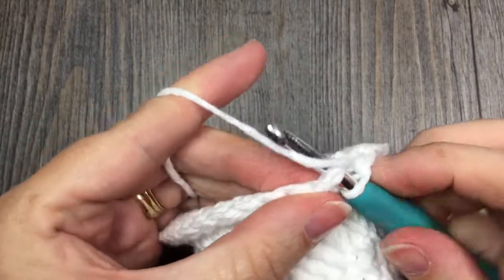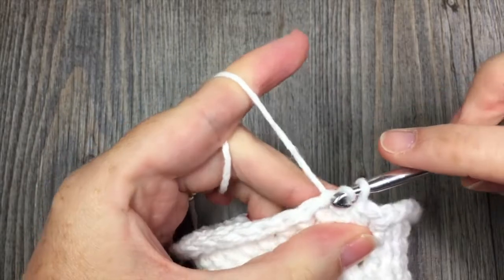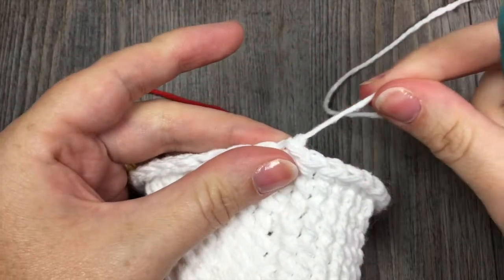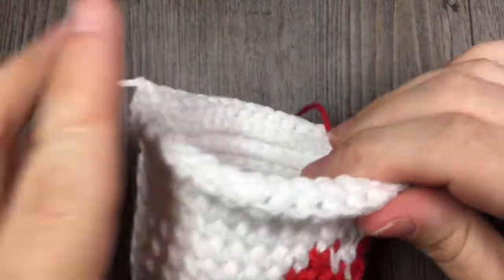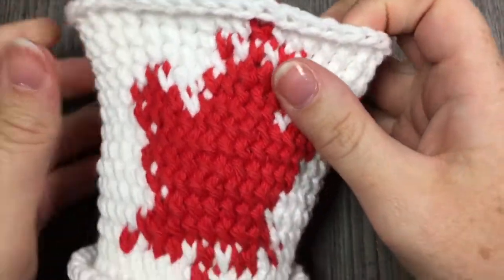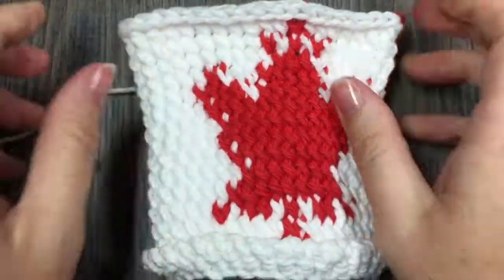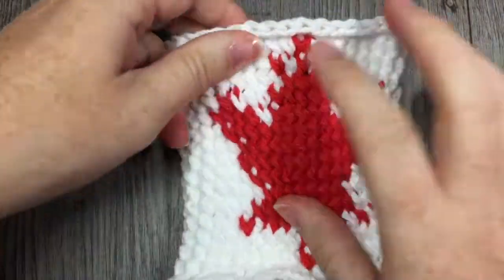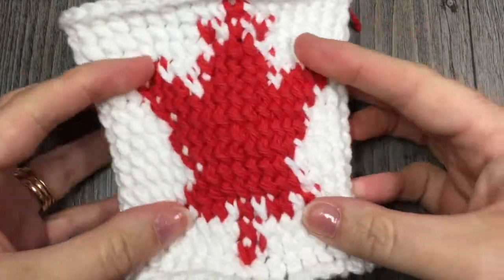At the end of round 17, you're going to join in that first stitch with a slip stitch, and you're going to fasten off your color A. And if you haven't done so already, you're going to weave in your ends. And there you have it, your Canadian Maple Leaf Cup Cozy.